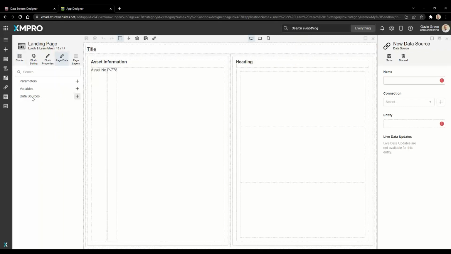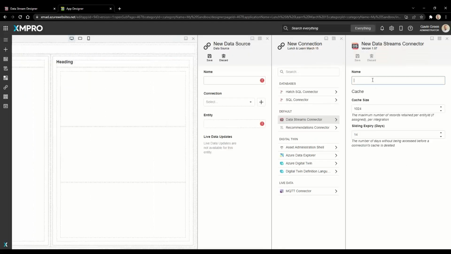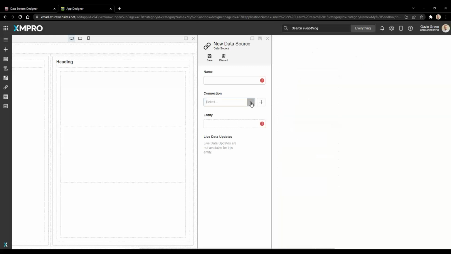So what we're doing is we're trying to bind a data source to be able to be used on this particular page. On the right, you'll see connections. We have nothing. It says no data to display there. If I click the plus, it's going to give me some options. So I'm looking for the data stream. We're going to give it a name. And everything else we can leave as default, and we can click save.